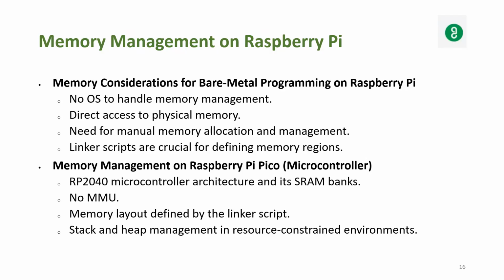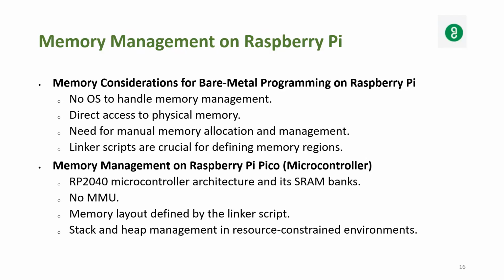In case of memory management on Raspberry Pi Pico, it is a microcontroller, the RP2040 microcontroller architecture, and it uses SRAM banks. Static RAM is used here. The data is stored in flip-flops, and this will be a little bit bulky. It is only direct memory access, so no memory management unit is used. And the memory layout is already defined by the linker script.